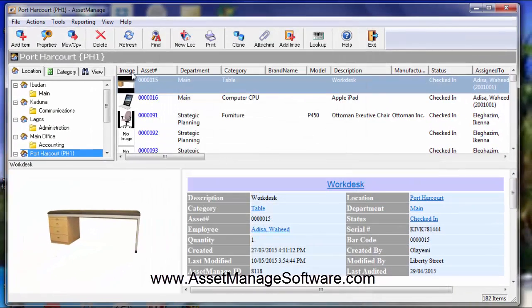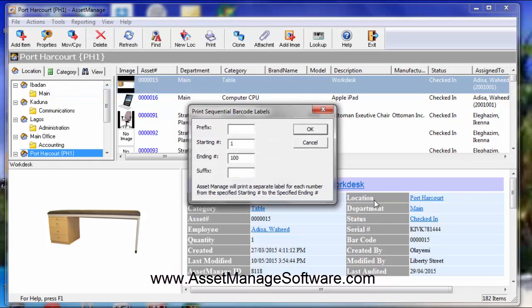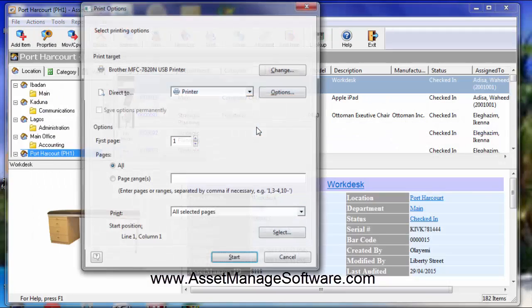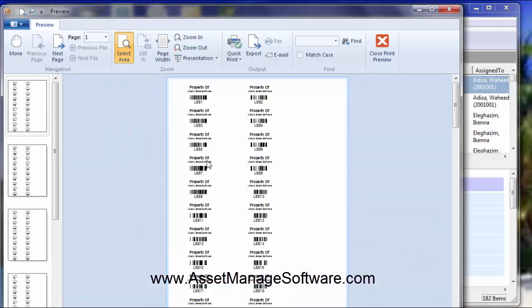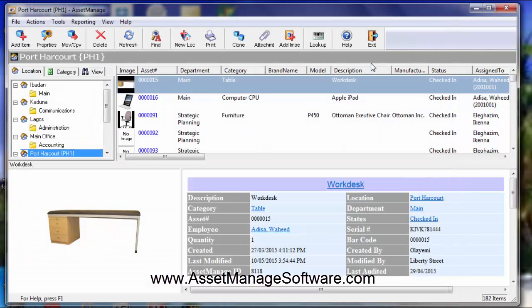So click OK. Now when we print out the sequential labels, you see the name here, Property Liberty Street Software.